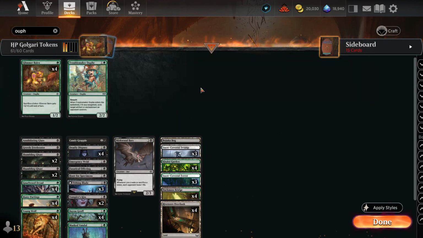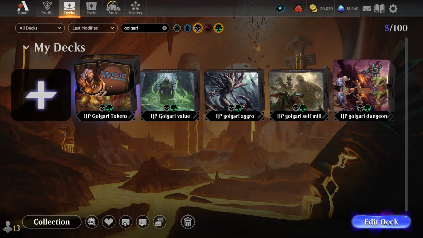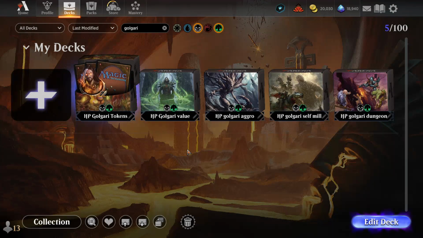All right. And so that completes the decks, I believe. Golgari Dungeon, yep. So, have fun playing with Golgari. It's an interesting color pair. It has some very powerful mechanics, and then black and green tend to pair very well, but they're just missing some key stuff to keep up with the most aggro decks in the format.